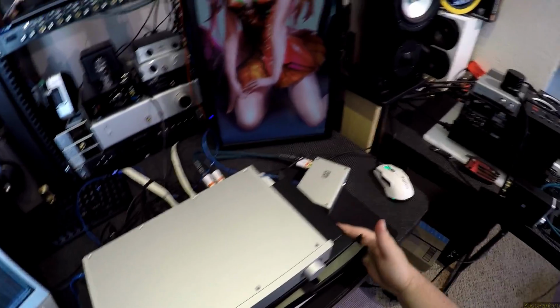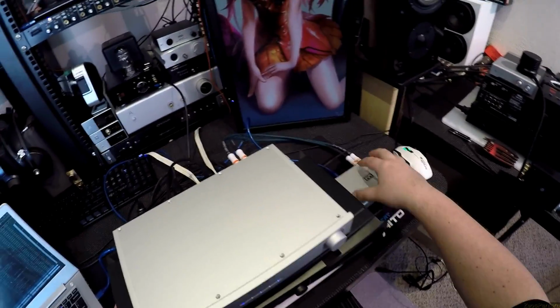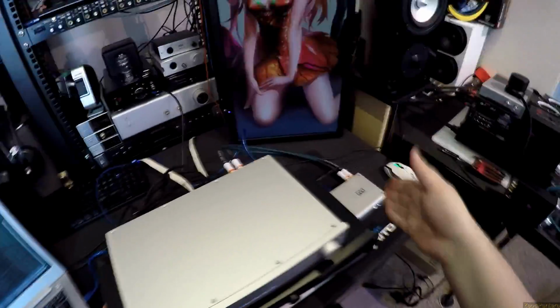Now, right now I'm currently feeding it with a Magni multi-bit because it's here and I trust it, alright? I may not believe in the multi-bit experience, but if you can get one, use it. Use it as a good source. It's as good a source as probably anyone ever needs.